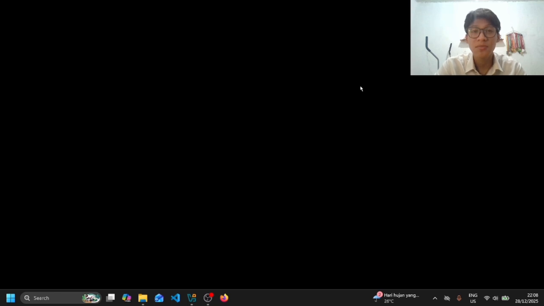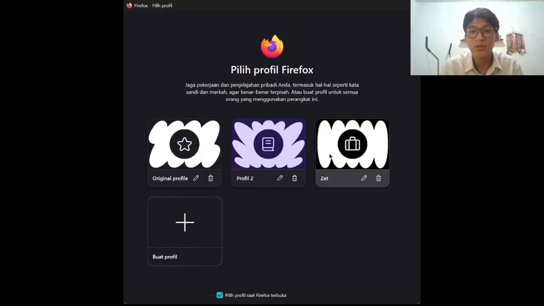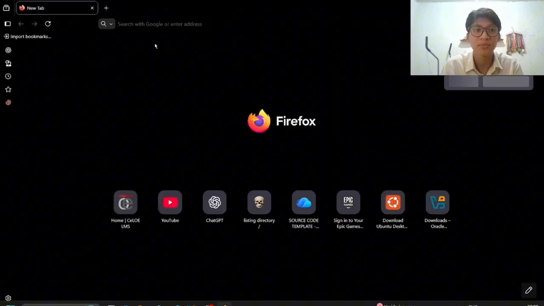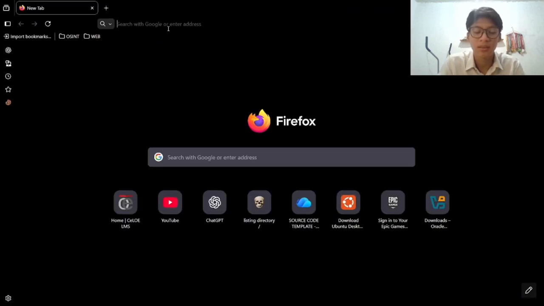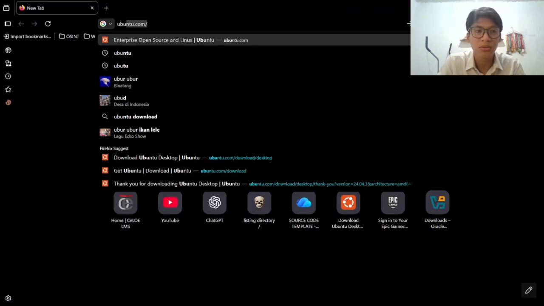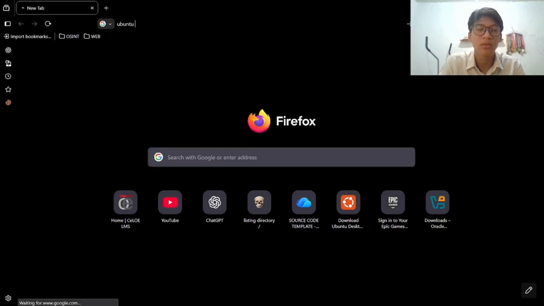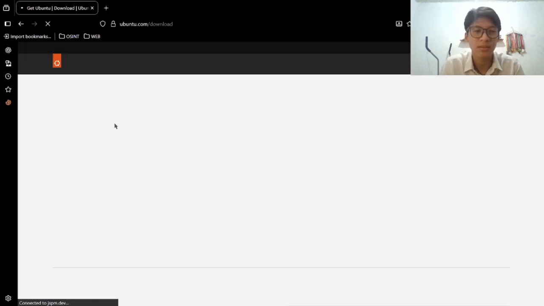Now I will explain how to install Ubuntu in virtual machine on Windows 11 step by step. The first step is we need to download the Ubuntu ISO file from the Ubuntu website.